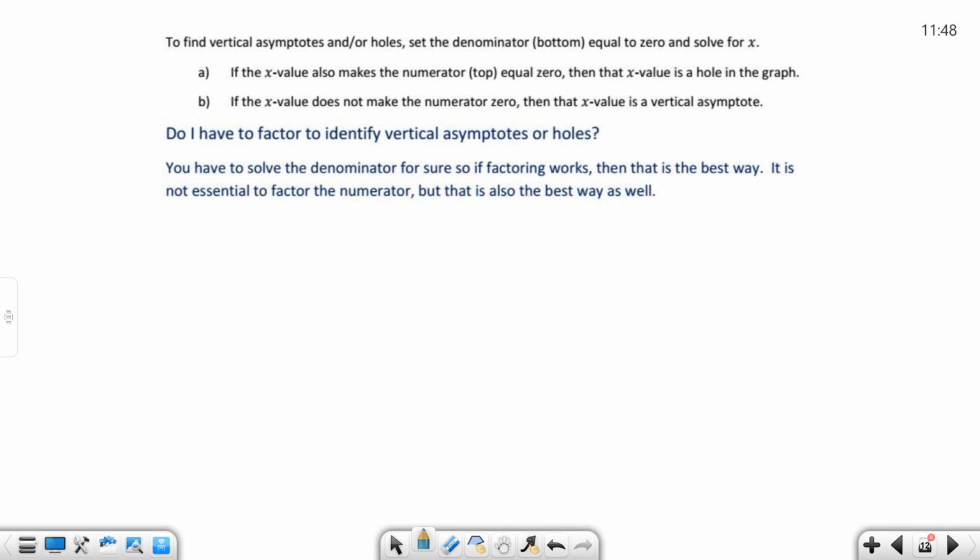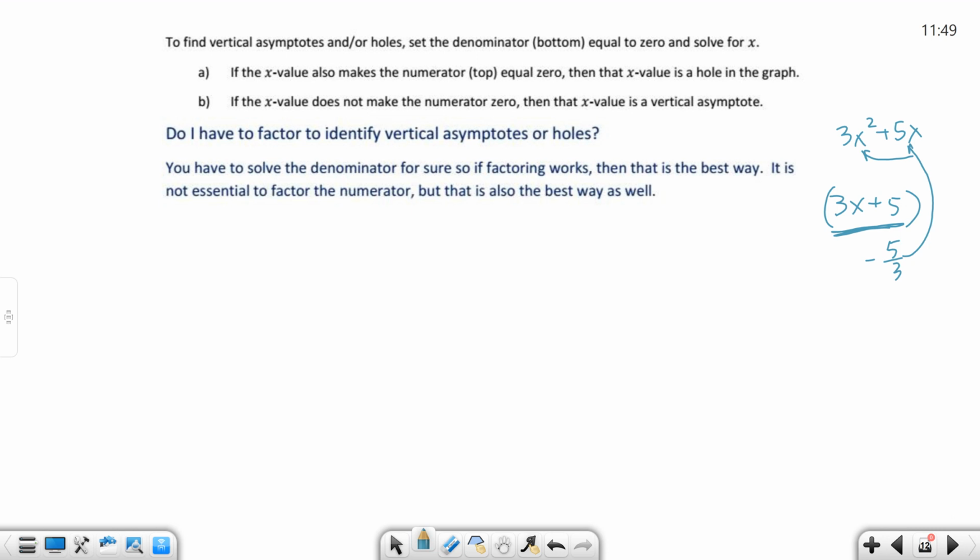Also, it is not essential to factor the numerator. The problem is you can get yourself in a pretty good pickle if you don't. For example, let's say that in your denominator, you get this factor, 3x plus 5, whatever it happens to be with some other stuff. And in the numerator, you get 3x squared plus 5x. Now, this is a pretty simple example, but still, nobody wants to do this. If I set this equal to 0, I get negative 5/3. If I don't factor the numerator, then I've got to plug this number in to both those x's. If you can do that, you probably could have factored it a lot easier, okay?